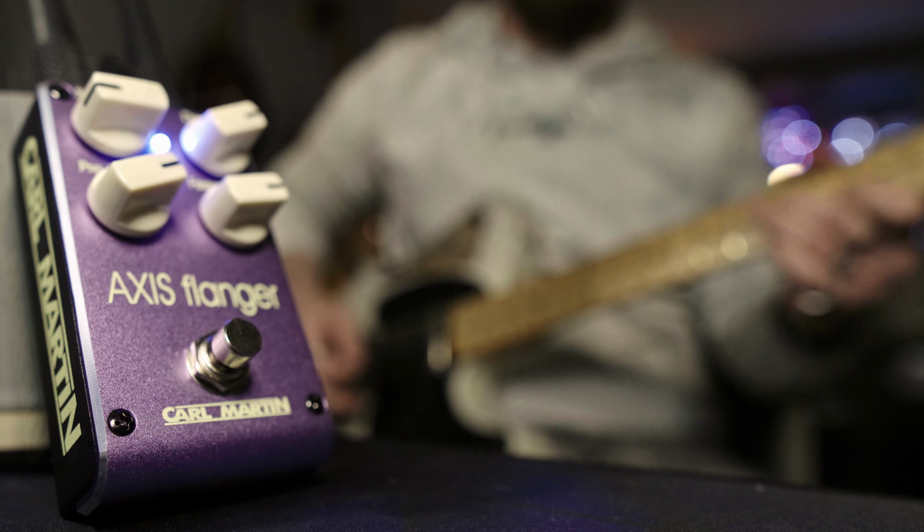For the first clip, I'm running the Axis Flanger after my drive pedals, which is where a lot of people run their modulations. I'm going to play a lot of classic stuff here. I don't often have the opportunity to plug in a flanger, but when I do, I tend to jam out those tracks that come to mind when you think of that unique swirling sound. What's interesting is that not all of those tracks have a flanger on them, but you can get close to all of those sounds with a flanger because it's such a versatile effect.